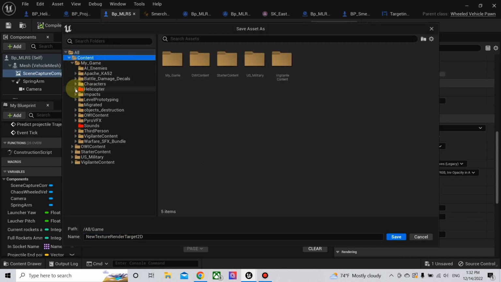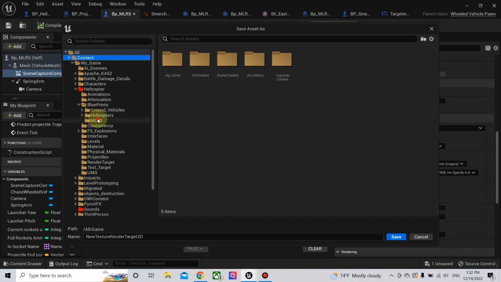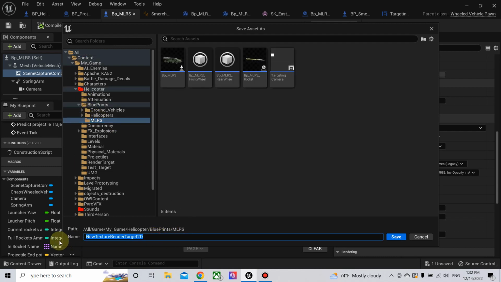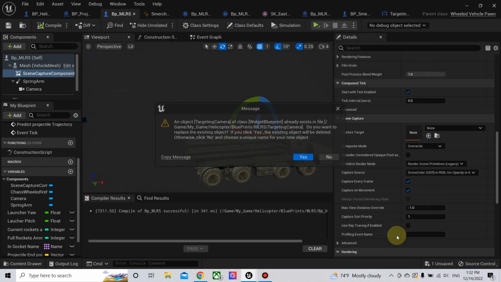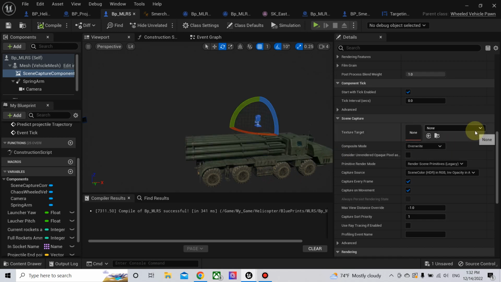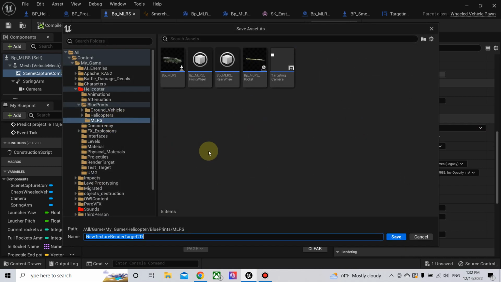Where is my game? Helicopter, the MLRS, targeting camera. Yes, we want to rename it. Targeting camera underscore render.